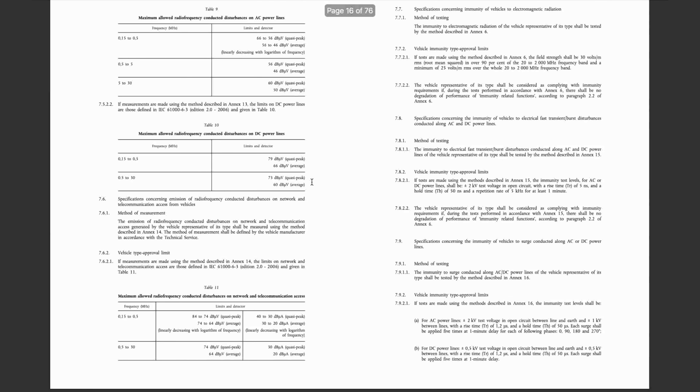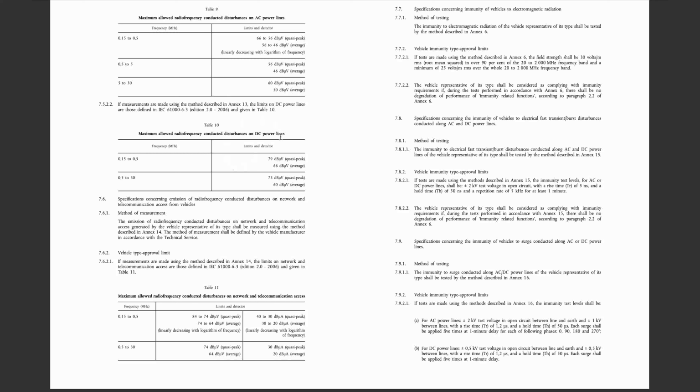Then following that, we also get finally some tables for conducted emissions on AC and DC power lines. So it is very typical for vehicle environment sub-assemblies to be powered from 24 volts rather than AC mains, because you don't have AC mains in the vehicle. And then you have to test for conducted emissions on the 24 volt supply. That typically requires application of CISPR 25.